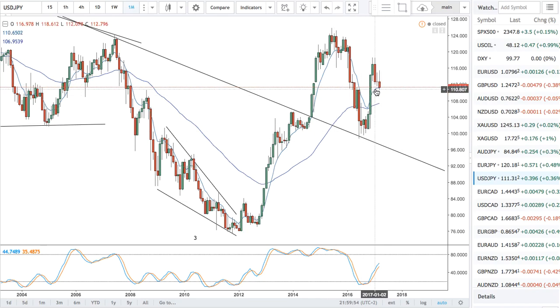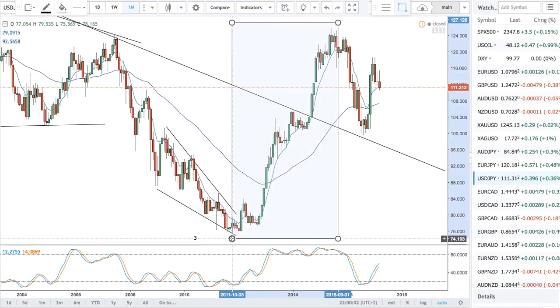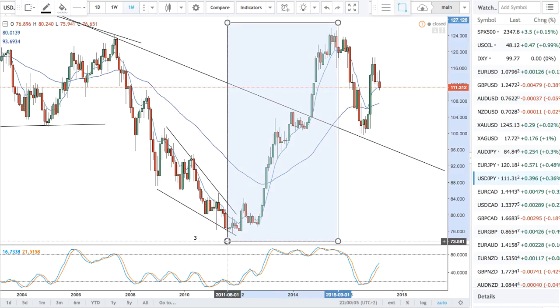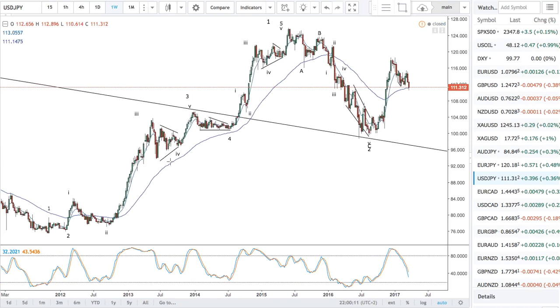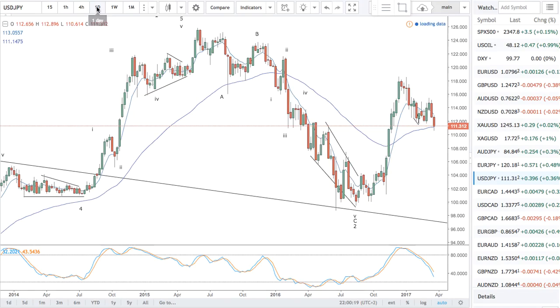If it can find a low, stay above the 80 MA, and keep trending up, this is the preferred move. I mean, this 5-wave sequence is beautiful. It's in proportion, it's in one long sweep. It has a very clean count to it. So the point of this video is only to try to figure out what is happening next.